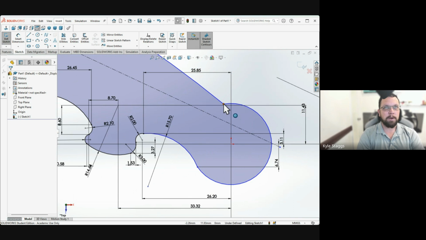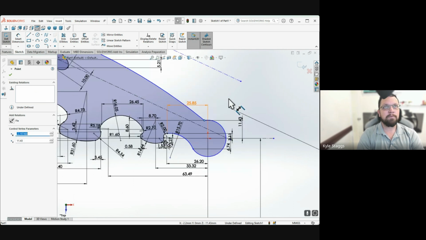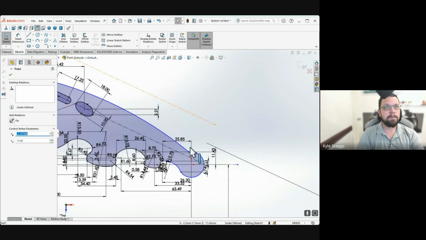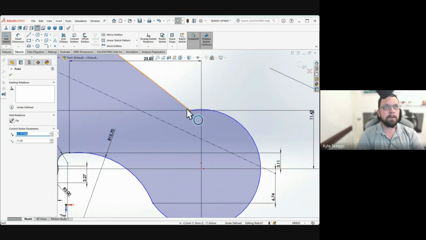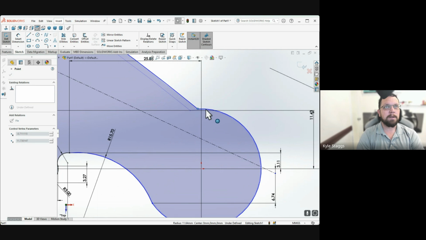So this endpoint we can now shift a little bit. There we go. You can sometimes reposition manually.